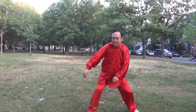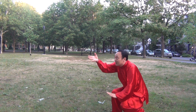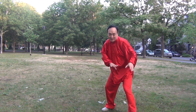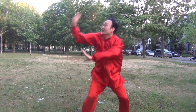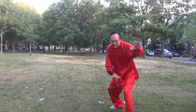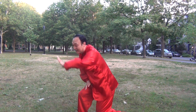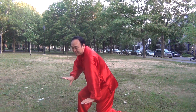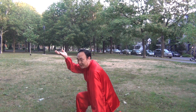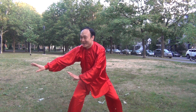I will repeat several times now. When we continuously practice, it will be easier. Okay, again. I will move my right foot to the left and forward, and then the left hand to the right and down. Rotate the right hand and up. And then I will stand up, kick right foot, push left hand. Then this way. Okay, let's repeat again.